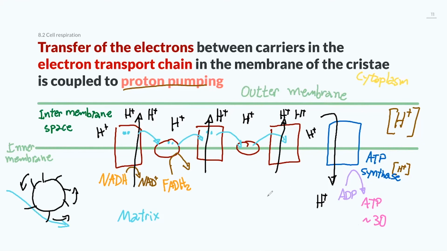All these H pluses here are acid. So we are making the matrix more acid than it should, which is not good because all these enzymes in the Krebs cycle, well, they are enzymes and enzymes are proteins. So they have an optimum pH. If you make the pH more acid than it should be, then the rate of reaction will be lower, and you do not want that. So you want to get rid of this H plus.